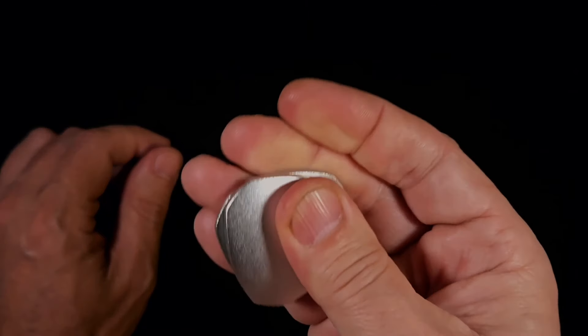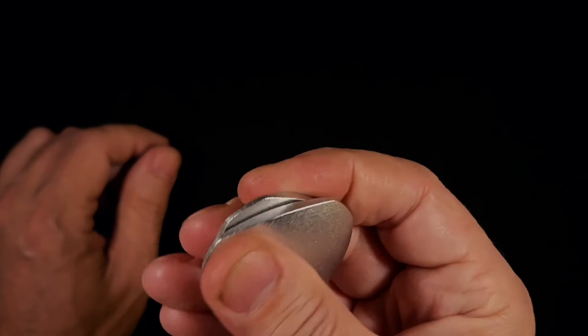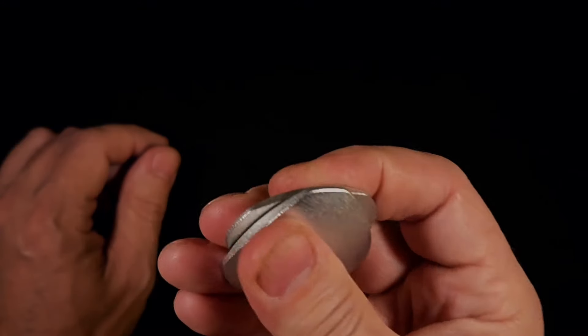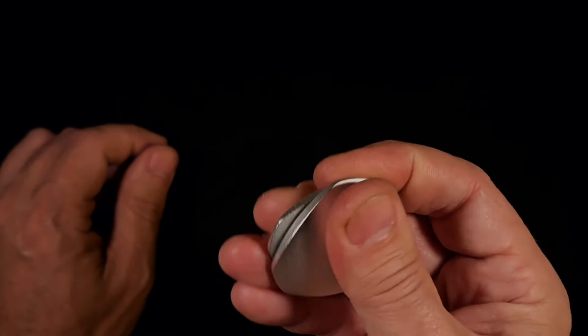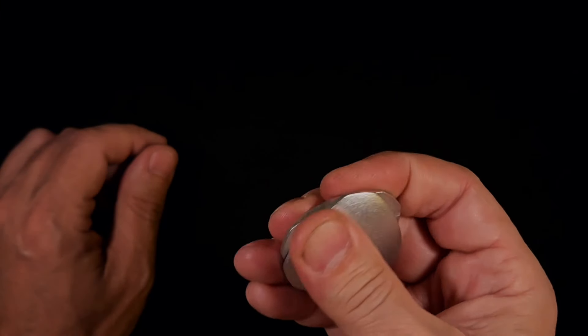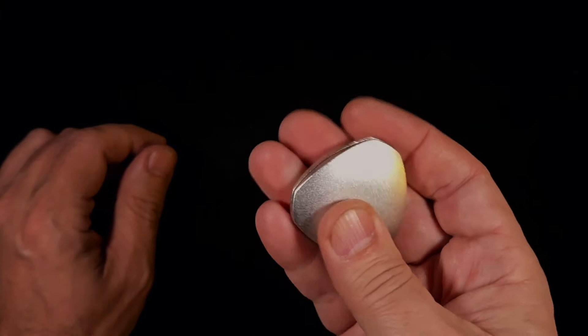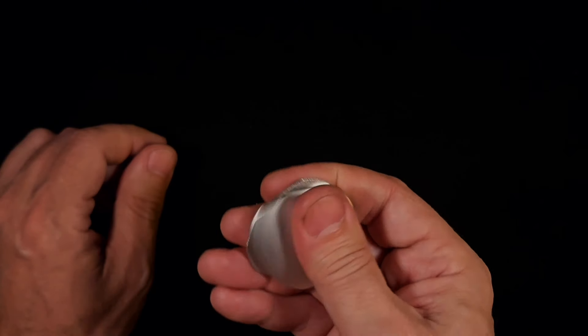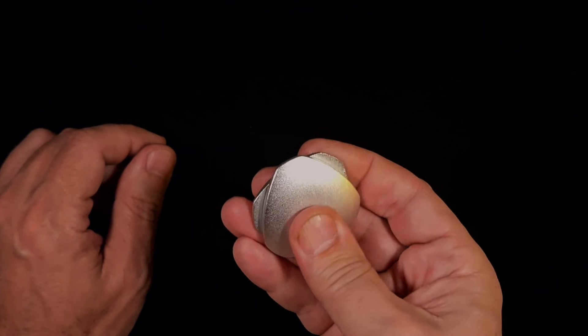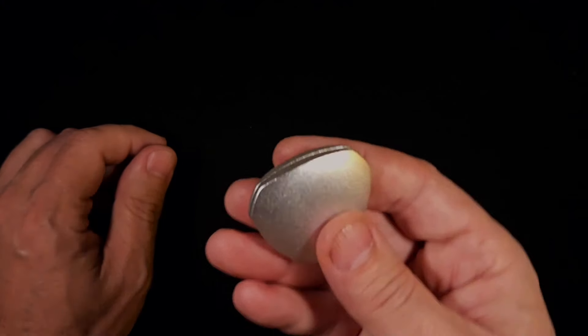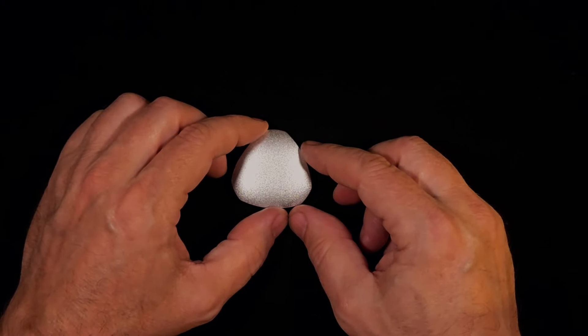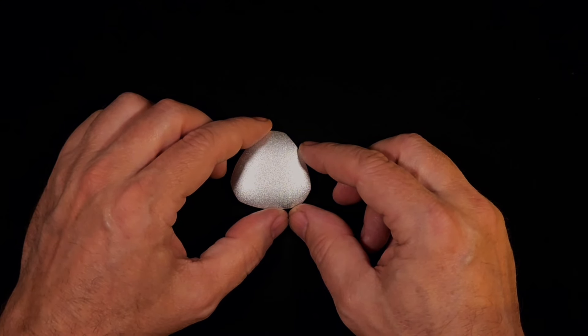As you can hear, it barely makes any noise at all. In fact, nothing's really rubbing against each other. There's a bearing in there, and some magnets attracting each side. And what you really get is the haptic feedback. It would be great if this had a little bit better of a grip on it. I'm just thinking that. Every time I pick it up, I think that. And then I think, well, I gotta go get the sandblaster and go do that someday. Someday I will. But in the meantime, let's compare it to a few things.